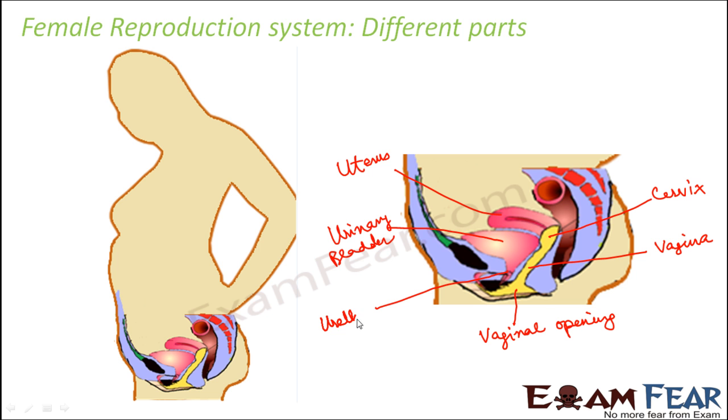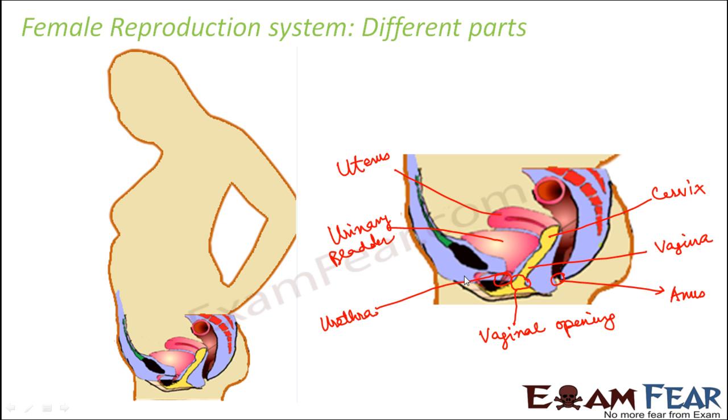This is the urethra. Unlike in males, where urine and sperm come out from the same urethra, in females it is not like that. There is one opening, the urethra, through which urine is passed out. The next opening is the vagina, through which the menstrual flow or menstrual bleeding comes out. Then you have another opening, the anus, through which undigested food material comes out. These are the three openings seen in a female's body.